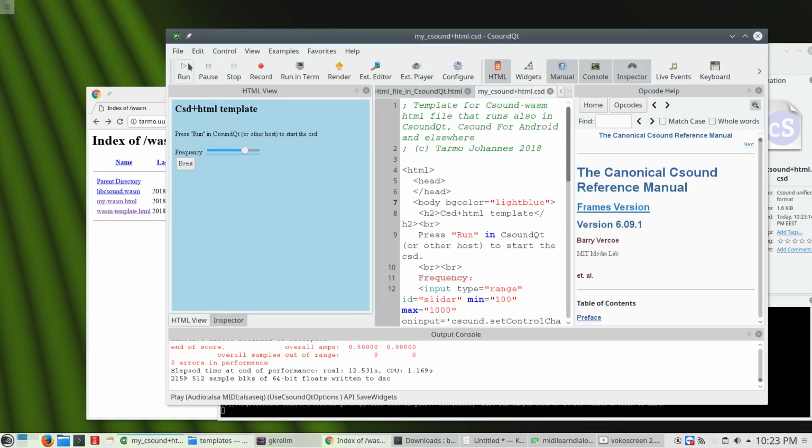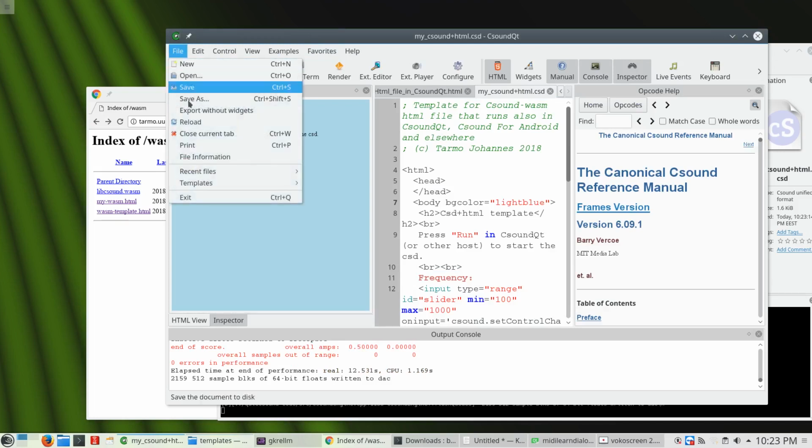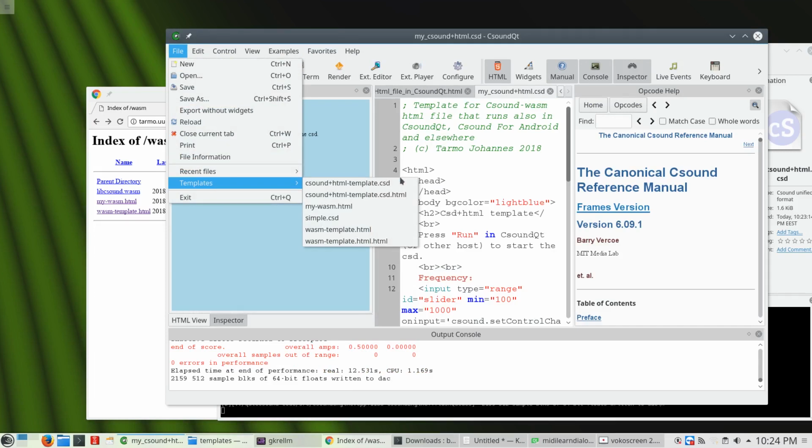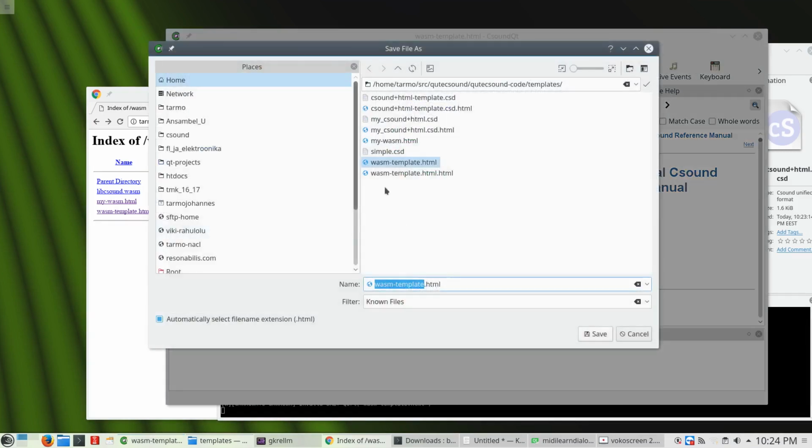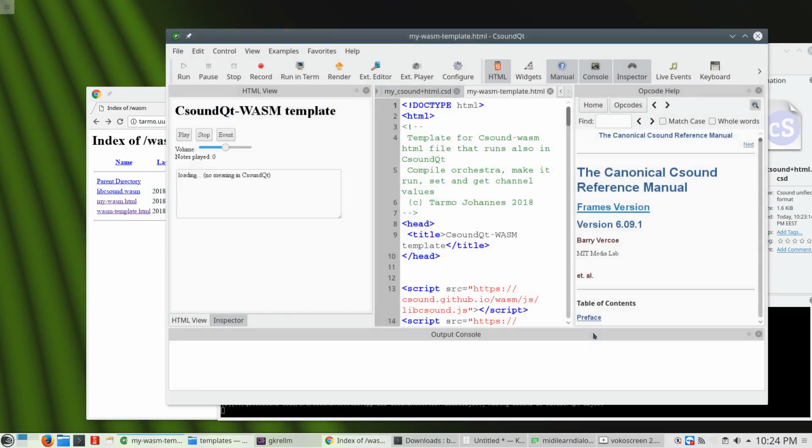And another cool solution, now the web-based Csound and WebAssembly is getting more and more important. Among the templates you have also a WASM template, also a very simple one. Save it under some name, and do some changes in there.